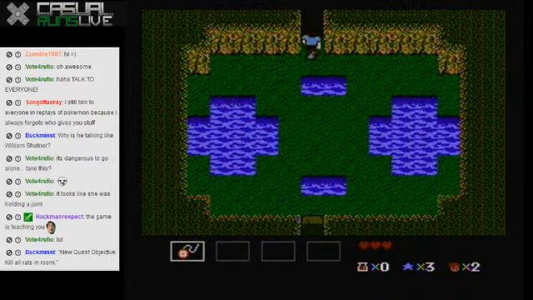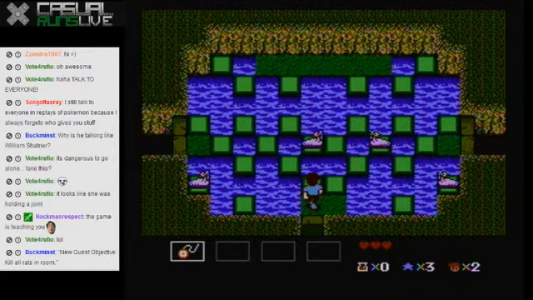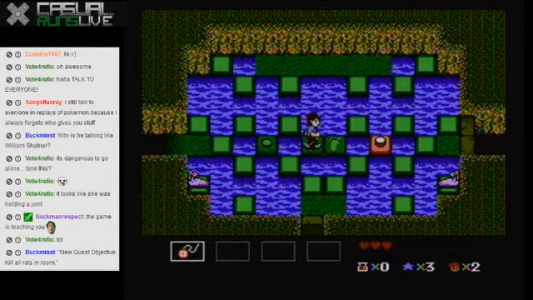Kill all rats in the room. Now this is a bigger room than most of the other... Okay, so I found a switch there, and another switch. Oh, there's actually two ways to go here.